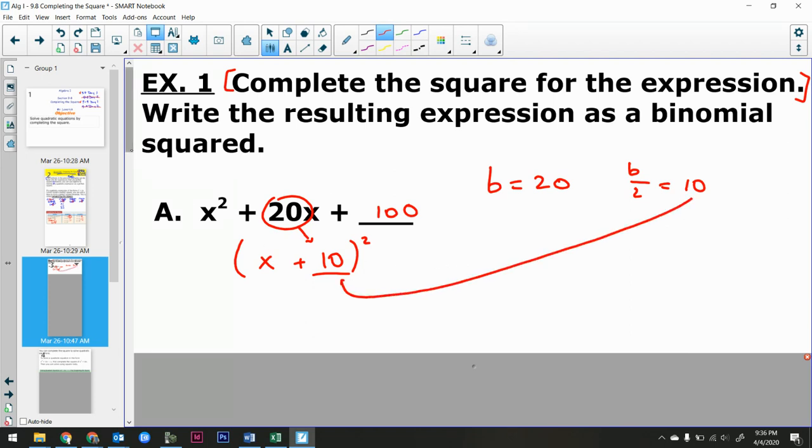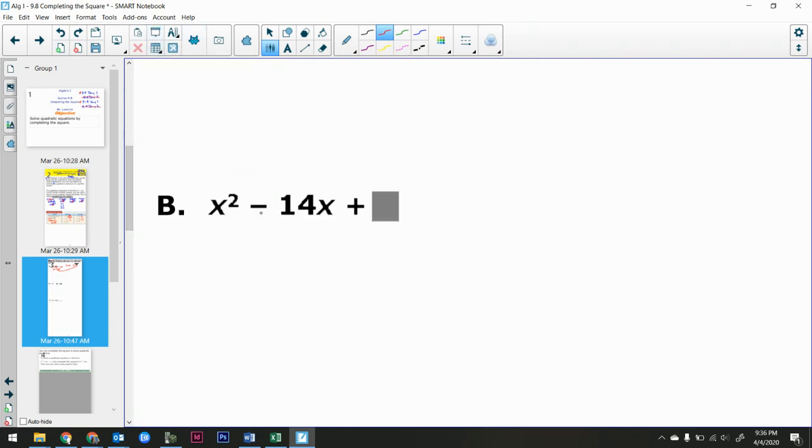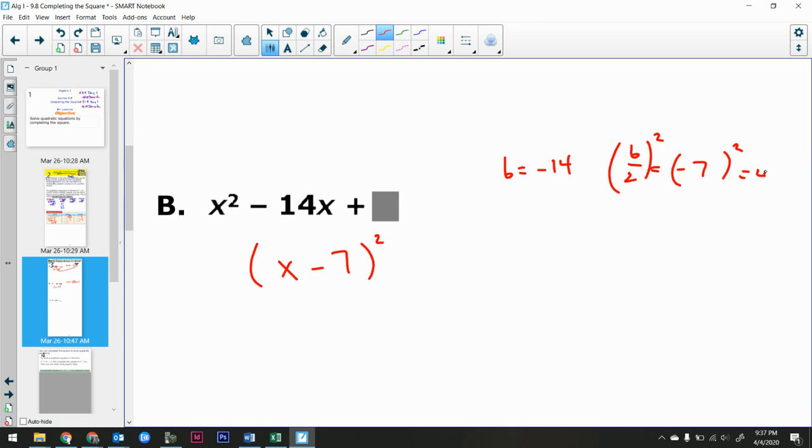Okay. All right, let's try another one of those. Watch out for the negative sign now. The b value is negative 14. So if I'm jumping ahead straight to this, what's b over 2 then? Well, what is negative 14 over 2? Negative 7. So this actually turns into, please don't say plus a negative 7, this is just minus 7. So what number would fill in this blank? Well, negative 7 squared would be 49. Positive 49, right? Negative times a negative is a positive 49. So that's what fills in my blank.